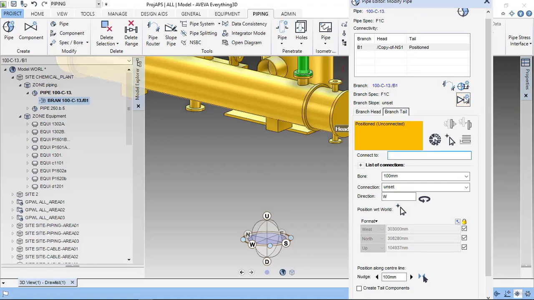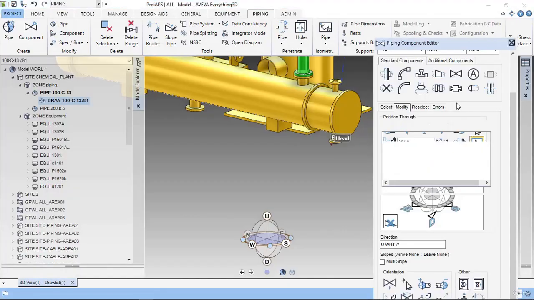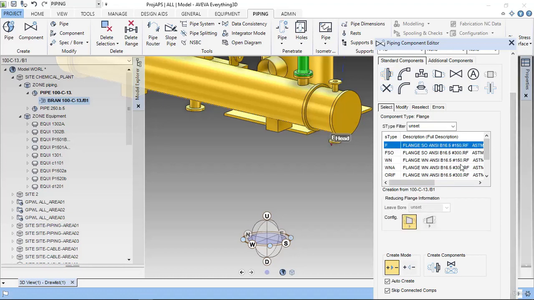Now go to equipment. Go to component. First create a flange. See, the nozzle rating is 300. So give a 300 rating flange.